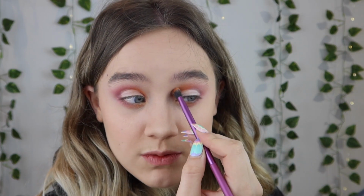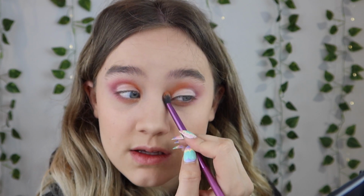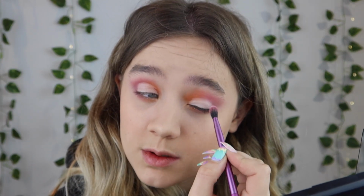Really gently, just making sure we've got a nice blend there. And making sure we haven't lost any of the colour. And then same with the pink. And then what I'm going to do is put a little bit of the pink on the outer corner of my actual lid, just to help blend in better with that cut crease, just a little bit.